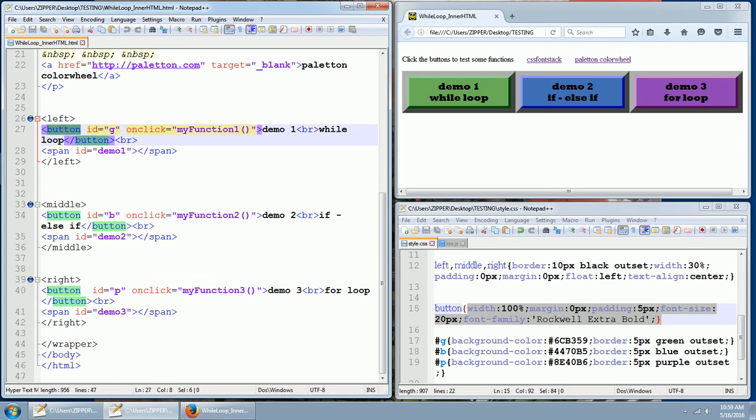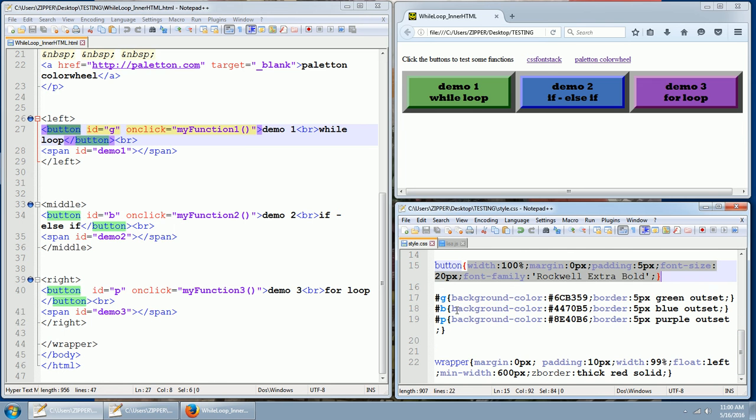So the button is going to be 100% inside of the 30% width of this tag itself, this one with the gray border. Okay, and padding 5 pixels, font size 20 pixels, font family Rockwell Extra Bold. So all of these buttons have the same Rockwell Extra Bold font that is 20 pixels in size.